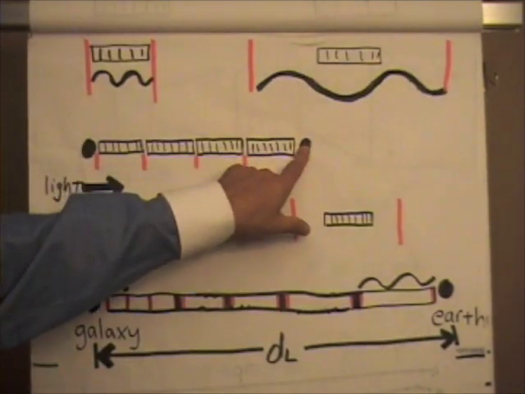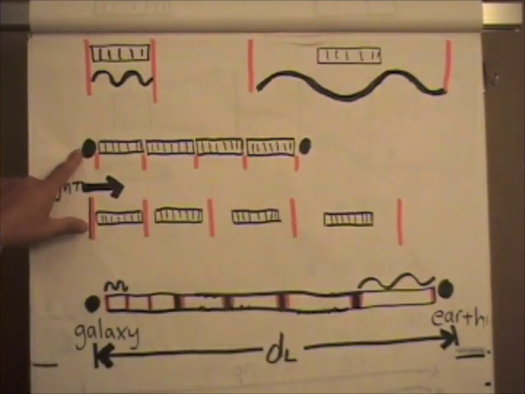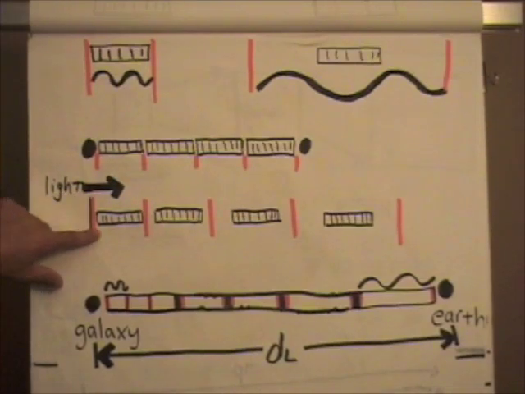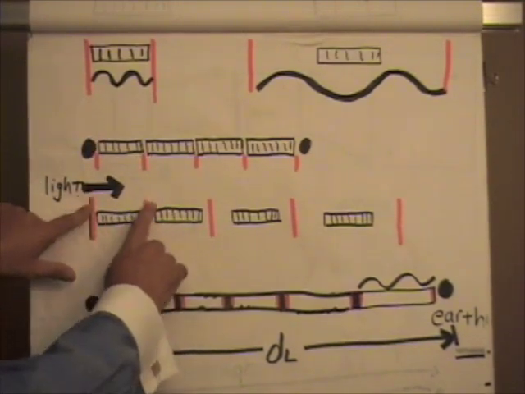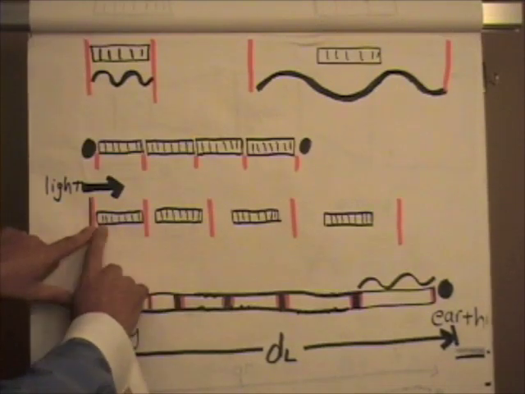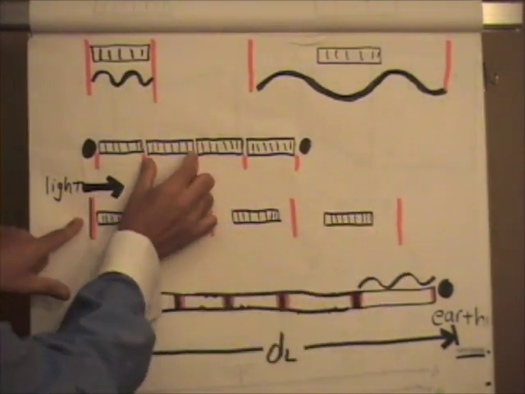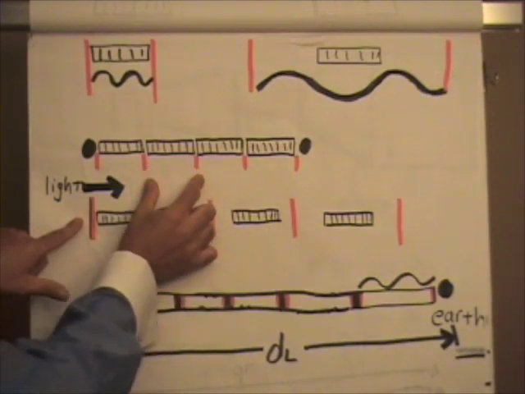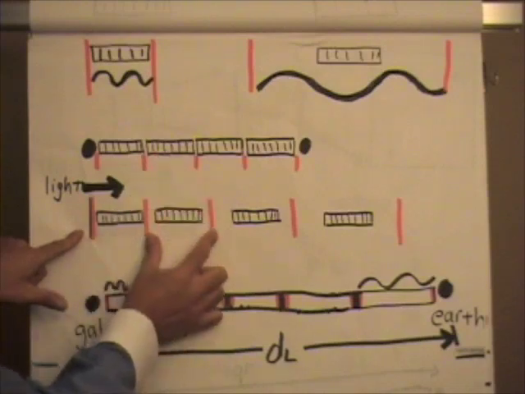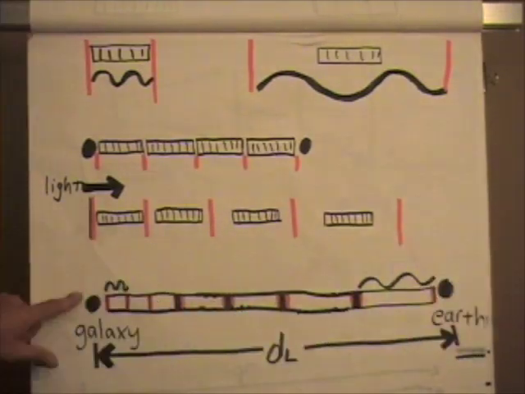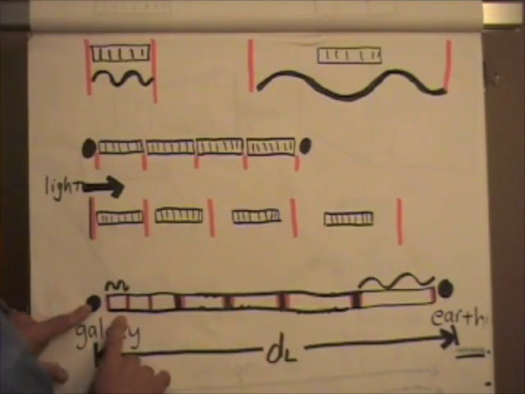If this is the Earth and this is a galaxy, if we measured the distance by laying out meter sticks all along the path, then when light is emitted from the galaxy for the first little while, space hasn't had time to expand very much, so the space is still more or less the length of one meter stick. As the light travels towards Earth, each unit of space has more time to expand more and more and more as light travels towards the Earth, which leads to a picture like this.